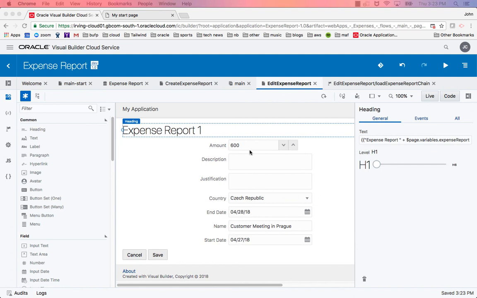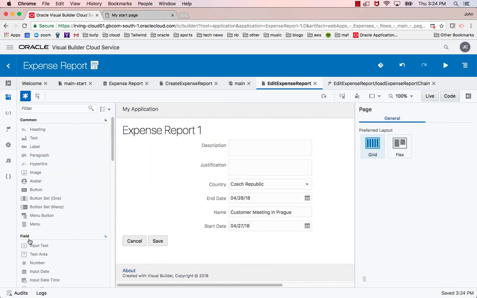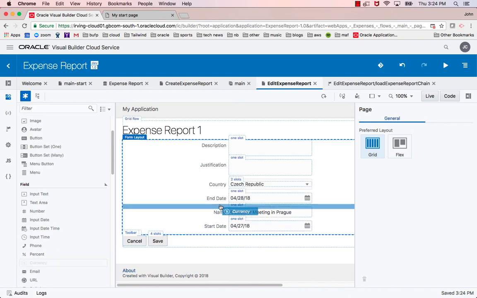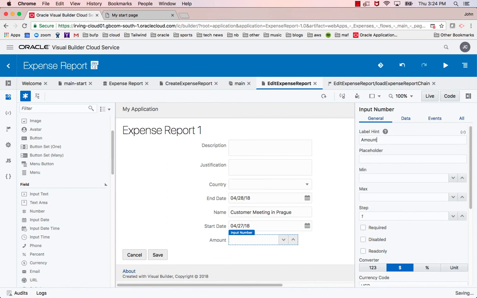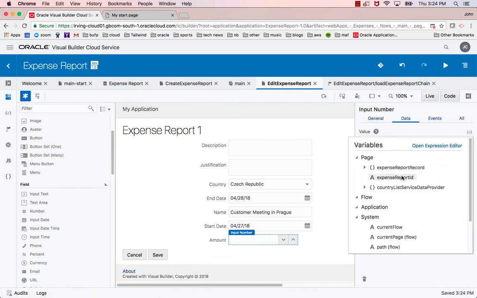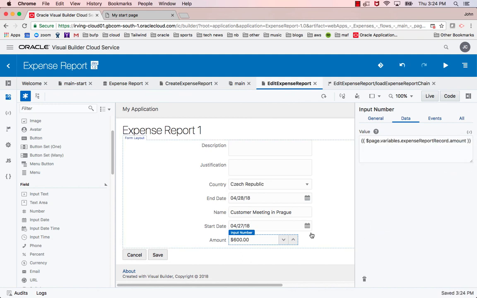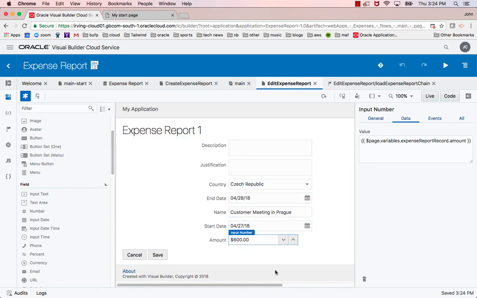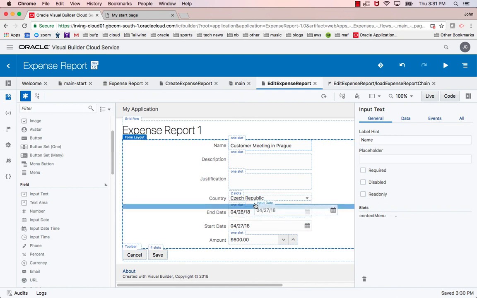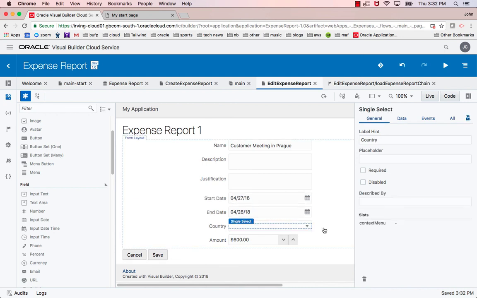Let's take this amount here, and this is currently just being shown as a regular number. Let's bring that in as a currency instead. And we'll bind it. Okay. And now let's just reorder things a little bit. I'm going to put, say, name up at the top. There we go. Now we can just reorder a couple of these guys. Bring this over here. Bring this down there.